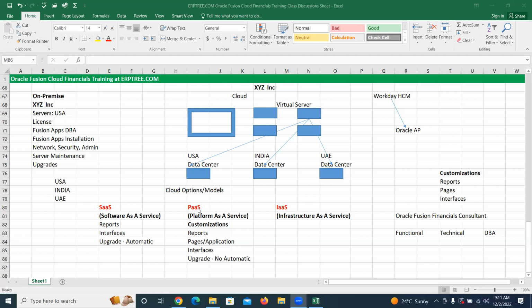And Lakshman, just to extend Navneet's question, if somebody needs a customization, they always need to go with PaaS, because I have seen some people working on JCS pages and such. So how are those different? If they want to do customization, they should be in the PaaS environment. Yes, to do customization.